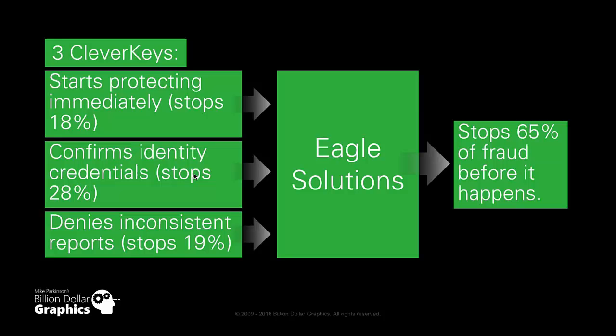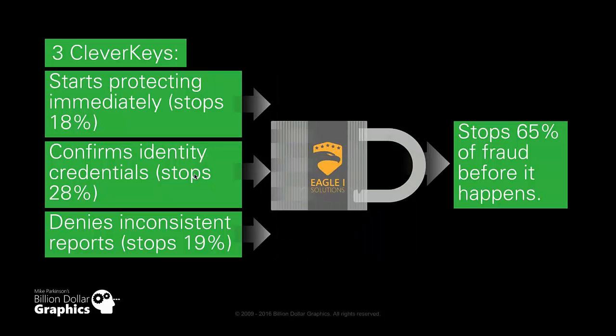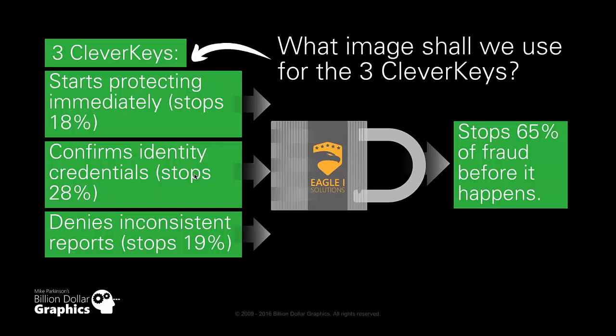So what I'm going to use is this visual metaphor. I'm going to use this substitution to represent Eagle Solutions IT security architecture. So for the 3 clever keys, what do you think we should use? Go ahead and type it into chat. What image do you think we should use to represent the 3 clever keys? We got people saying keyboard buttons or unique looking keys.